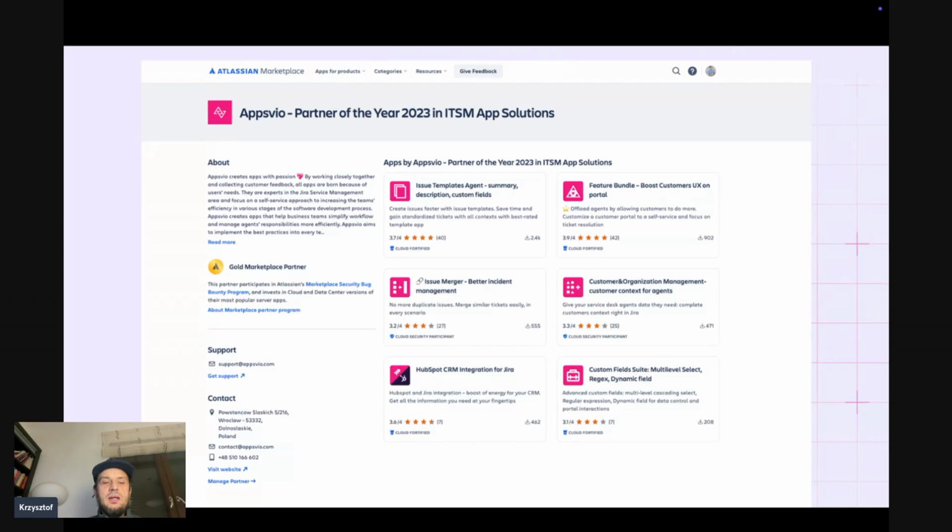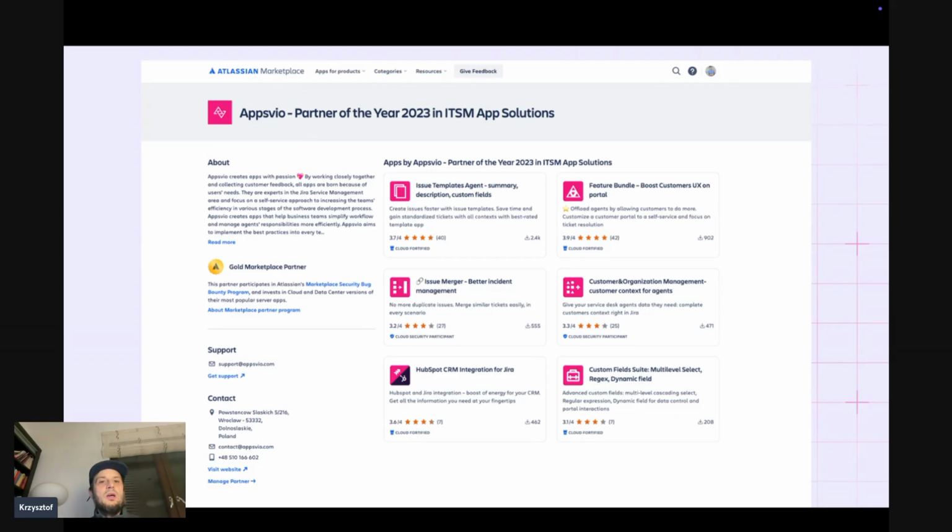In terms of the extensions that you can find on the marketplace, I recommend you type in the marketplace the phrase that you are looking for or the problem that you would like to solve, like incident communication or SLA on the portal or something like that.